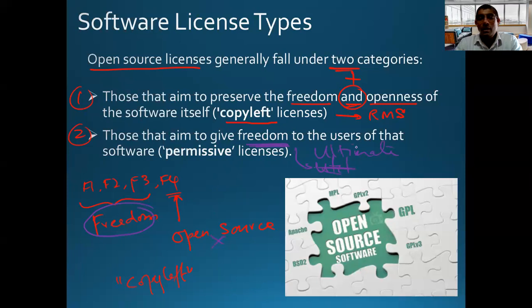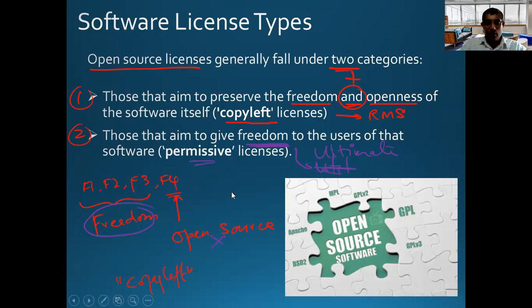Ultimate freedom means you have the freedom even to close that source. That is what like Bank of Ceylon. If it is a permissive license, Bank of Ceylon can say, okay, we are closing, because that is allowed under that particular license type. So copyleft is basically the four freedoms. Permissive is sort of like the three freedoms, not the fourth one.